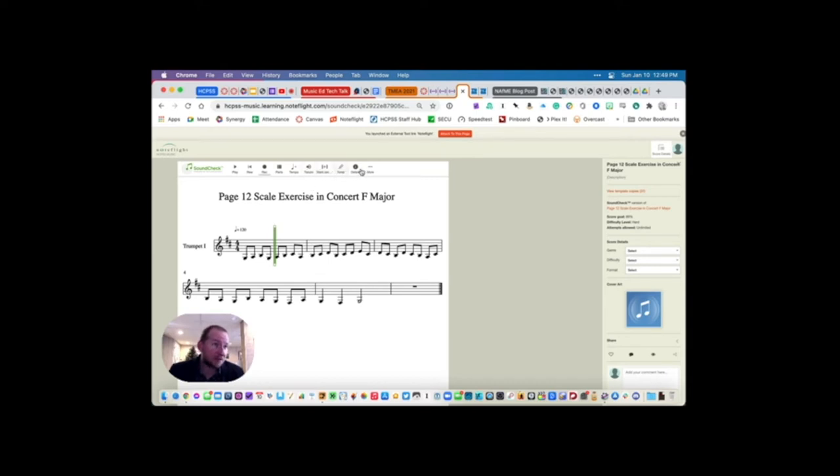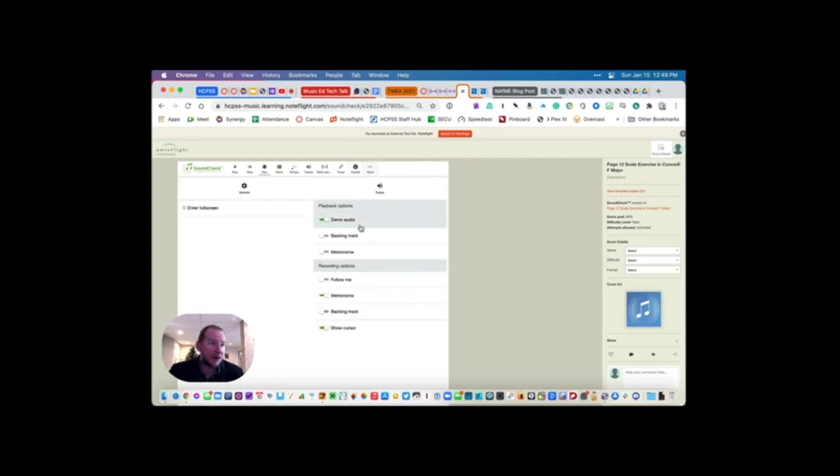You can do a handful of other things. Just some common pitfalls that you're going to want to know if you're using this tool. I always have them use the metronome. It's kind of weird. These two things should be like a choice, not two different sliders. Because I have students who click one of these and they're like, why won't it go? You actually have to click the other option and then they both toggle. So you want the metronome to be on. And you notice here that in the recording options, if you turn on the metronome, the follow me option turns off. Follow me is if they play, the play bar will wait for them to play the note.